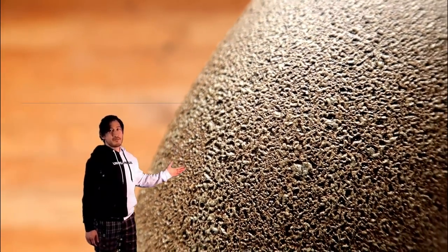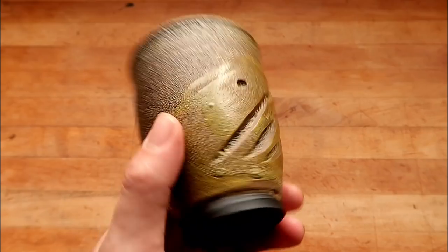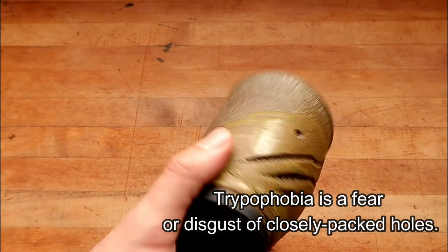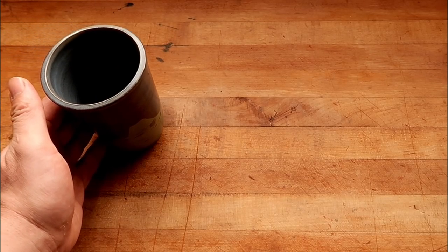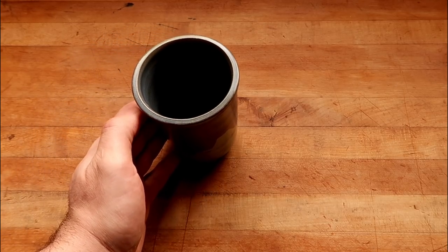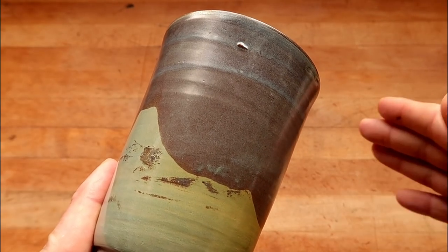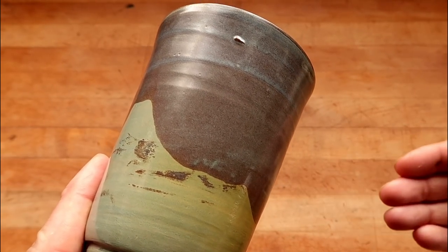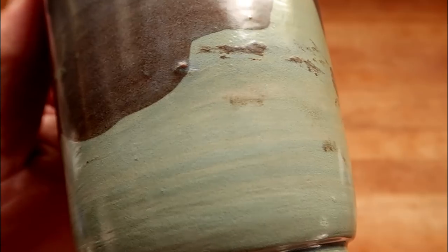This dark clay test style almost never comes out the way I wanted it to — it's the reason I stopped using this. And last but not least, definitely your test style — the one that you all bug me about in the comments because you're like, 'You didn't brush the glaze on!' But you're about to get publicly shamed. I did mix this with another glaze right here, just as an experiment — that part's not really for you. However, this part down here is what the brushed-on glaze looks like after three layers. I let it dry, brush it on again, let it dry, brush it on again — you get three full layers of this glaze. This is what it looks like when it's brushed on.